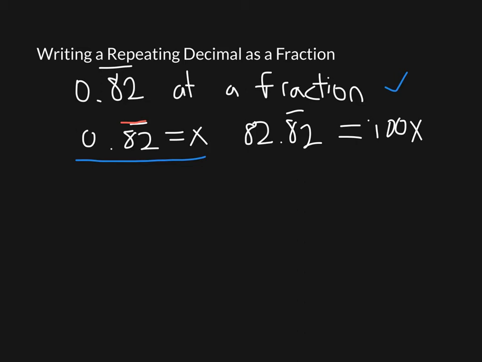And the reason why I'm multiplying it by 100 is that I need to deal with two decimal places in the vinculum. If I were only dealing with one space in the vinculum, I'd multiply it by 10. If I was dealing with three spaces in the vinculum, I'd multiply it by 1,000. So that's how you end up deciding how many you need to multiply in this second equation. So now I can set this up as a way of one on top of the other.